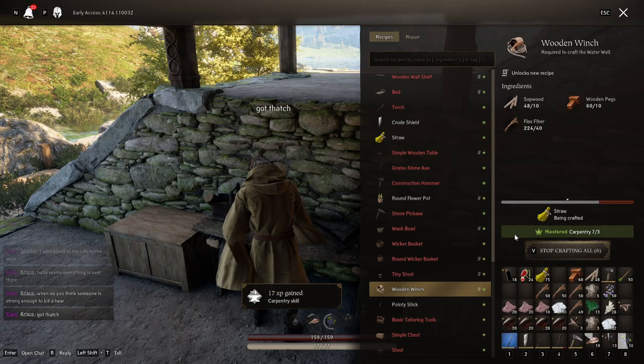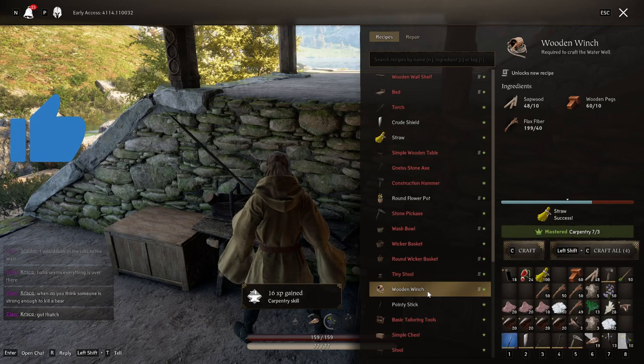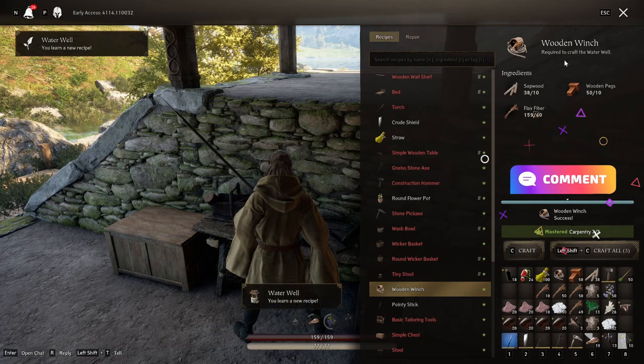Patching. That's wonderful news. Good stuff. Let's go ahead and stop that. Go ahead and just stop that. Thank you, please. Let's go ahead and get us a wooden winch. I think we need that for a water well, which we definitely want.